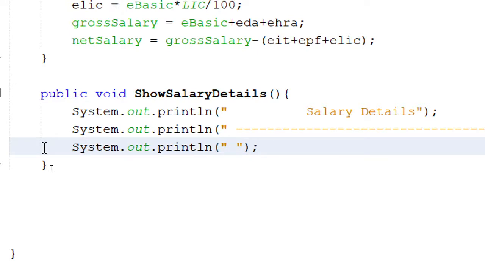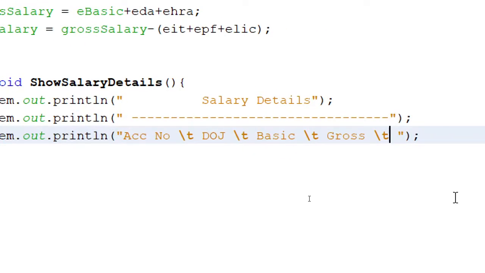The things I'm going to show here are the employee code, that is the account number, tab, the date of join, tab, then the basic salary, tab, gross, tab, and the last one is net salary.